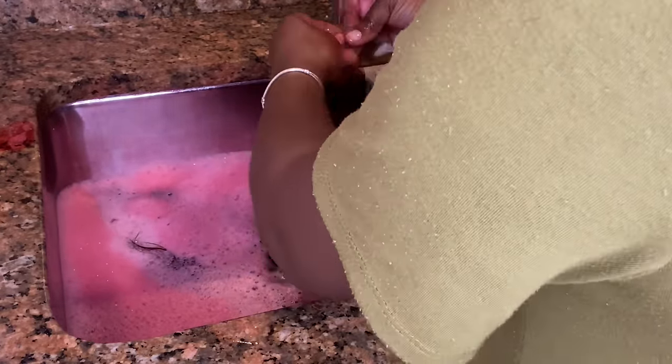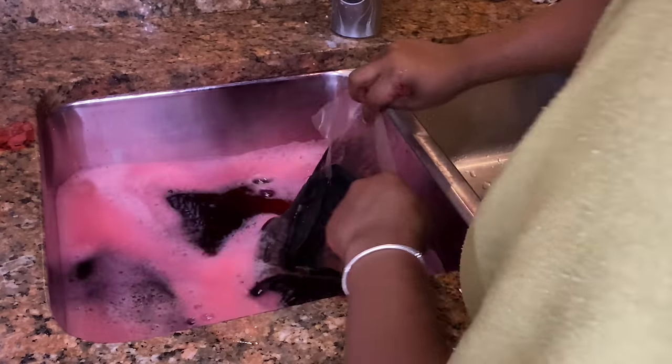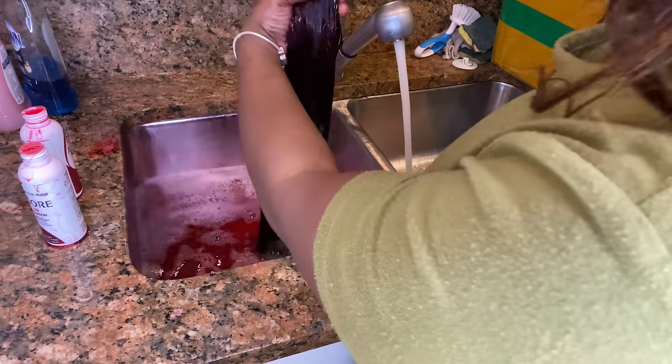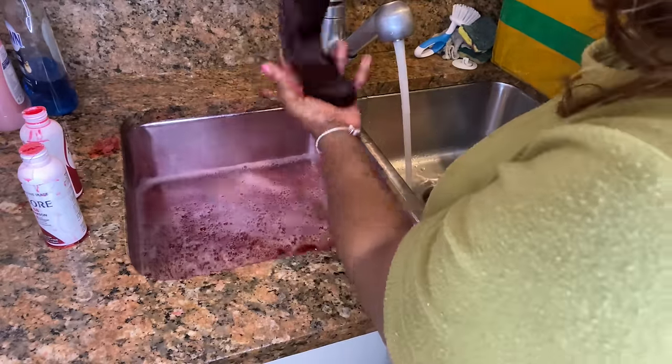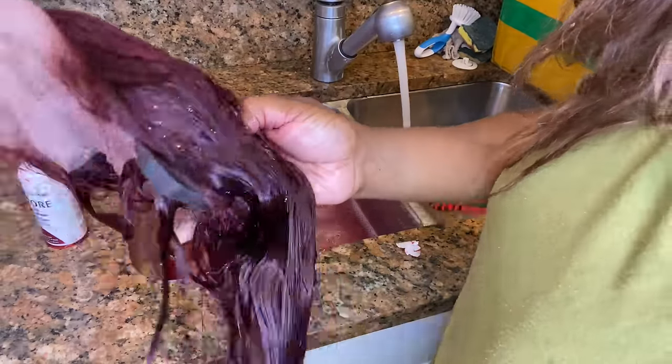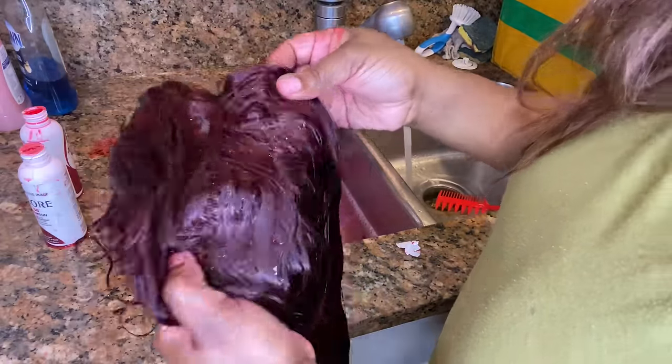What I did was I just kept dipping the wig in and out of the water up to the hairline, but I did not put the lace completely underwater until most of that color was soaked into the wig. And when you do the watercolor method, the water does fade once the wig or the bundles take up most of the color. So once the wig took up most of the color and the water was very faded, that's when I started to dip the lace completely under the water.